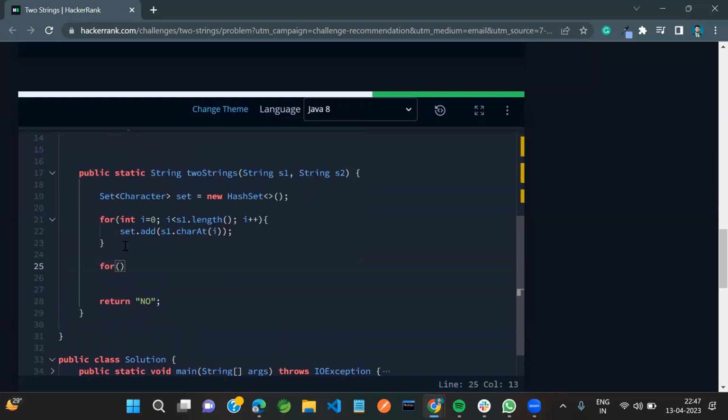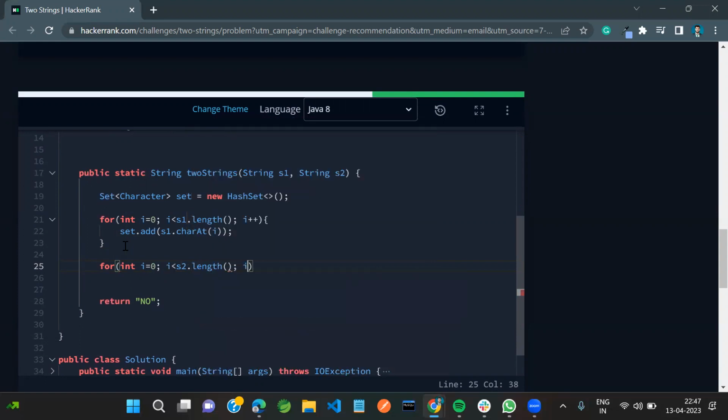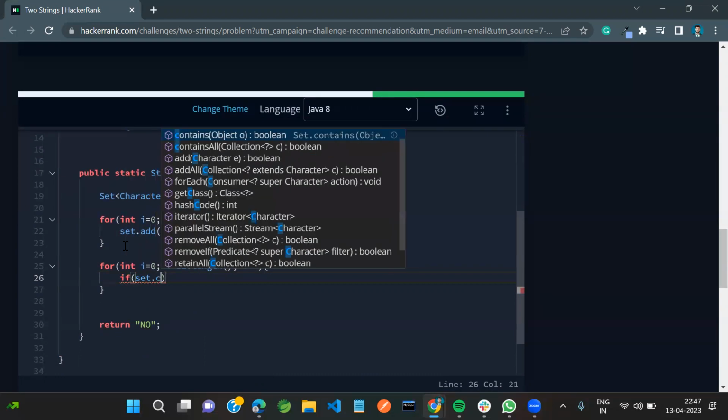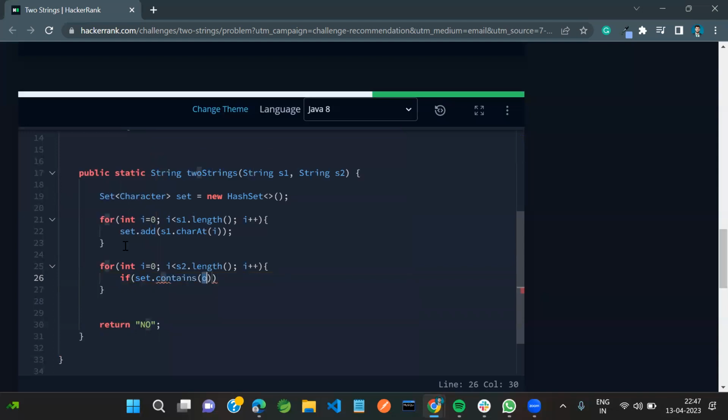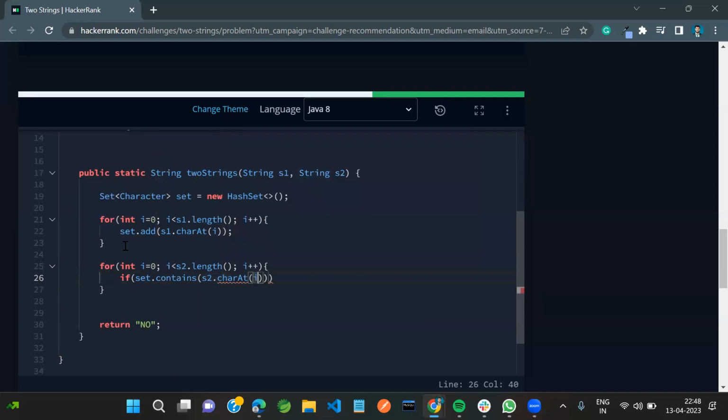And while traversing s2.length, if set.contains(s2.charAt(i)), we'll return yes.